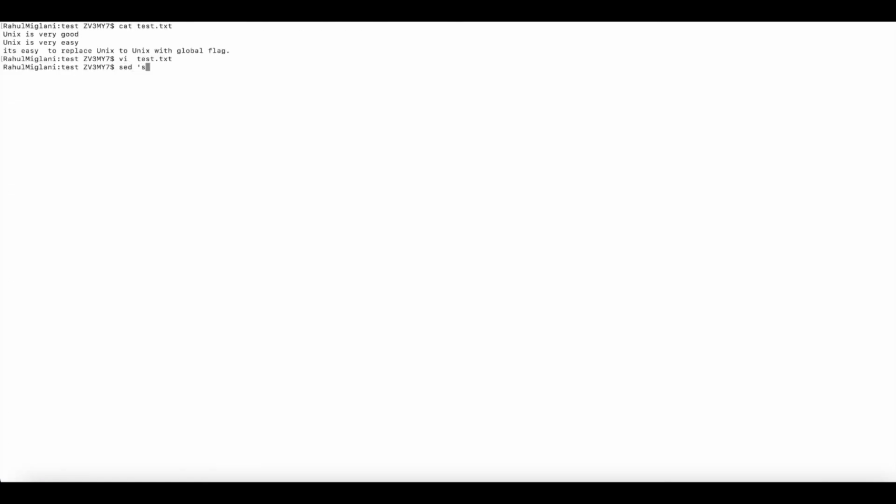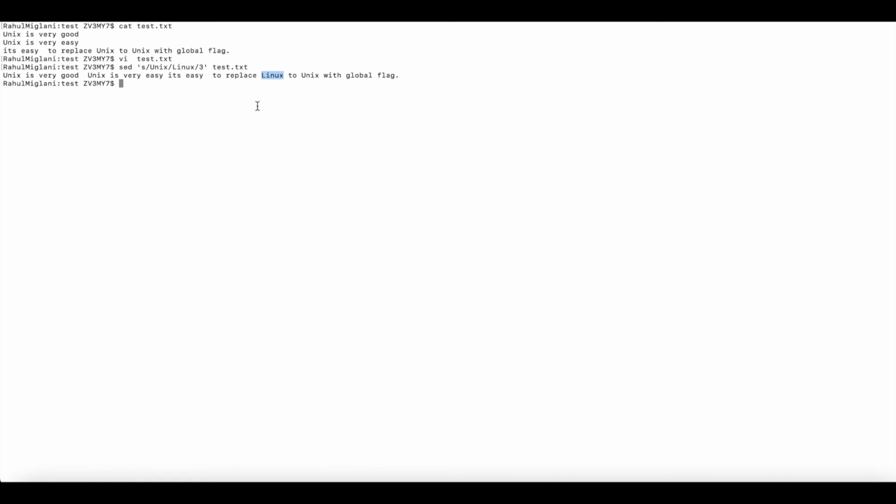It will be done via a simple command, sed, s for substitute, change Unix to Linux, but now the third occurrence. Remember, I am not giving the G flag here. I am giving the nth occurrence. So change the nth occurrence. I am not using any more flags because I made the file simpler. I am not using the new line flag, remember. So now if you see, the third occurrence of Unix is changed to Linux.